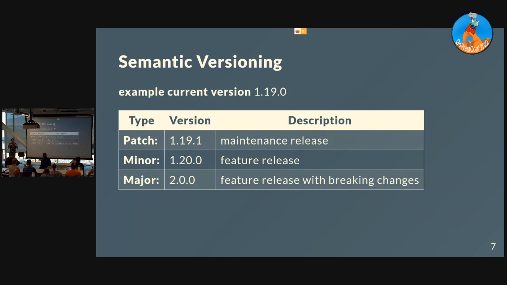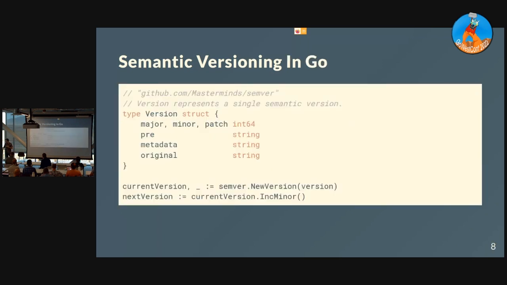And part of knowing what kind of release is going to come up is also going to determine what the next version number is. We use the popular semantic versioning, which you're most likely aware of. In case you're familiar with the terminology, we have the maintenance releases associated with the patch. So the third number goes up, but the feature release, the second number goes up. And if a mythical major release happens, then it's a feature release with breaking changes. And being able to use semantic versioning makes automation quite easy because it's a standardized versioning convention. We use this open source package in order to parse the version in our automation tools and work with the number.